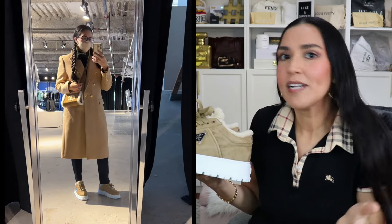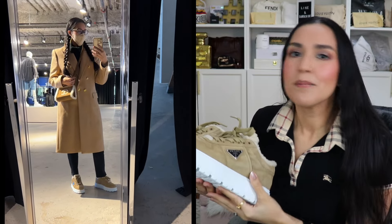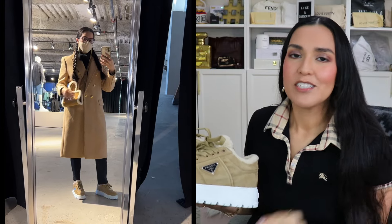As soon as I saw them, in my head I thought of an outfit. Maybe I shouldn't call it an outfit — it might be a little generous. But it's like a mom grab-and-go look. It doesn't matter what you're wearing underneath, but these with a beautiful wool camel coat. And then of course I have my Telfar and Ugg collaboration bag — is that not just the perfect mom look? Like, I have to go run errands, pick up my kids, pick up some school supplies. That is the outfit — I just grab my phone, my keys, grab that bag, slip on these sneakers, put a coat on, and off I go.